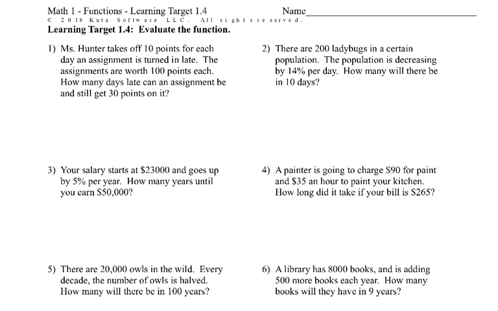All right, learning target 1.4. Now we want to evaluate the function given in a story form. So typically what we want to do first is figure out what the function is going to be. So we'd find some sort of number, right? And we can do it two ways.